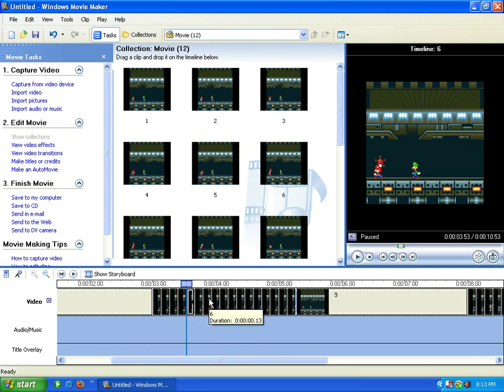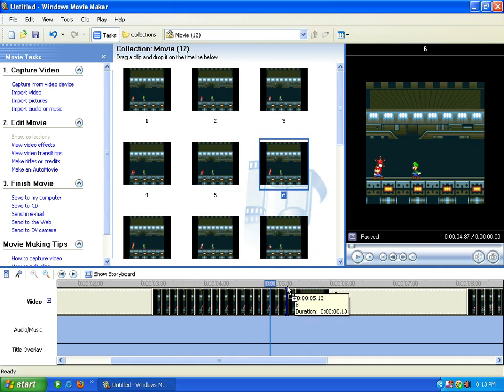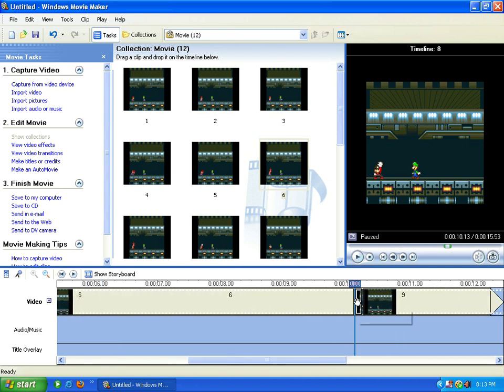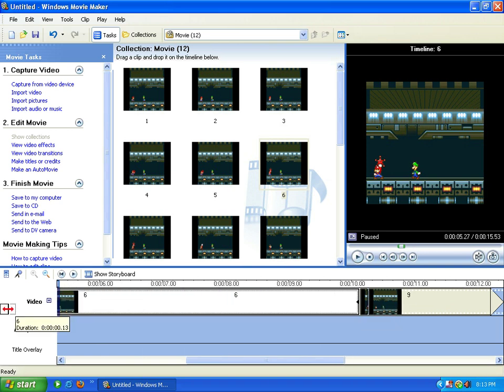Anyway, also, this is completely optional, but say you wanted to loop the frames, like I did right here. Well, what you do is just loop them. Damn, I'm not very good at explaining things, am I? Anyway, what you want to do is just basically put the frames side by side for as long as you want to loop them. And I messed up. Okay, and this is all part of editing.